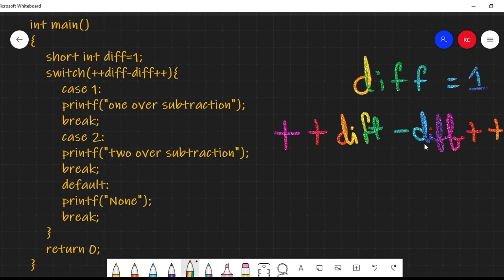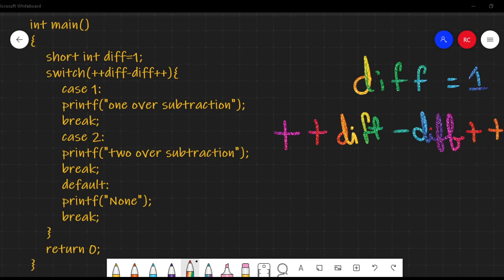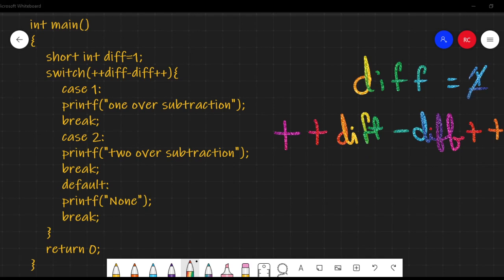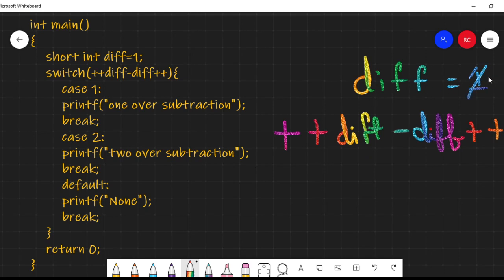Let's take a quick look at this. This is pre-increment and this is post-increment. Let's start left to right. Now, let's see how this can be solved in short. In a logical scenario, let's start left to right. First up, pre-increment the value of diff. It was 1. Let us pre-increment it to 2. When we pre-increment it to 2, plus plus diff has become 2. Then 2 minus diff plus plus. This is post-increment. What's the value of diff? 2. And I'm going to increase this later on.